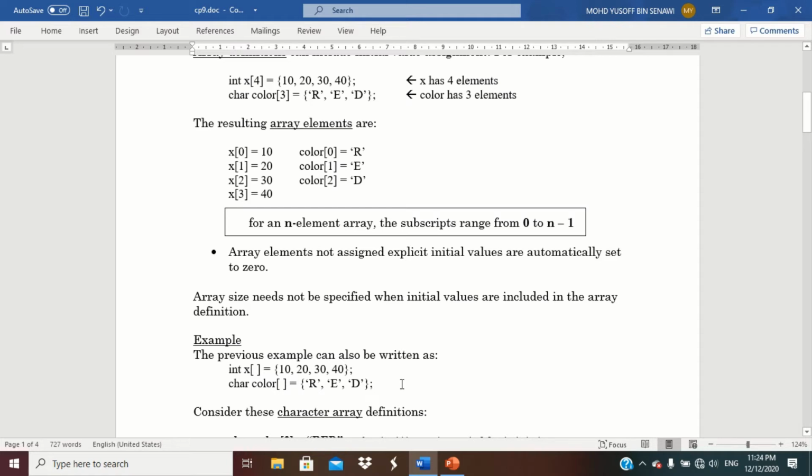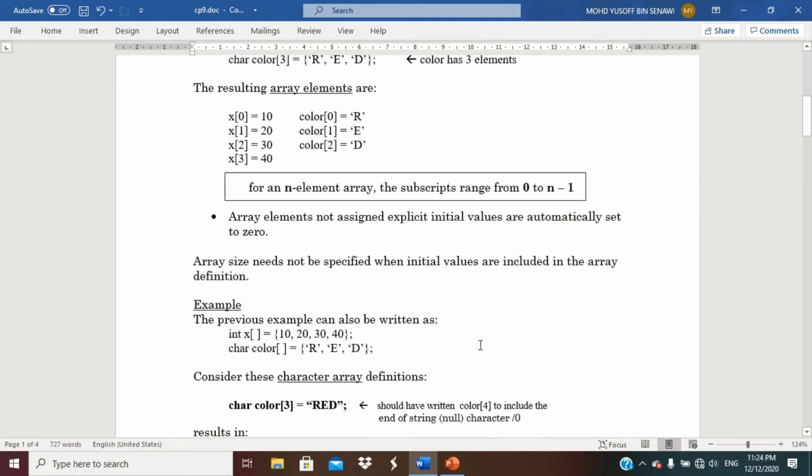Second case here, without the size, the computer knows there are 3 array elements. So the size is going to be not 3 but 4, because for a character array, combine the 3 and you get a string constant. At the end of the string constant, you have the \0, end of string marker.